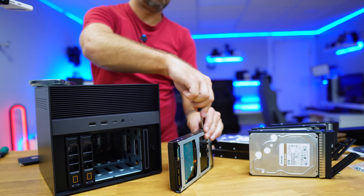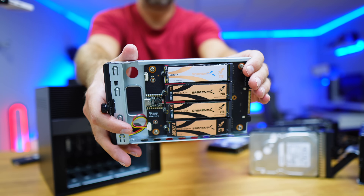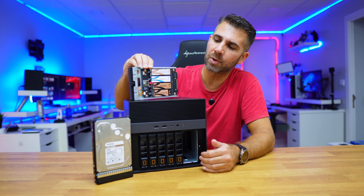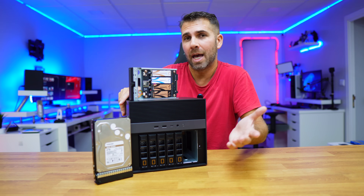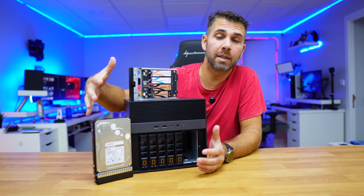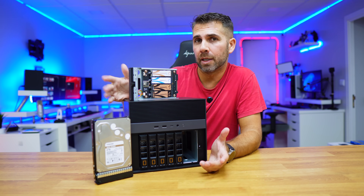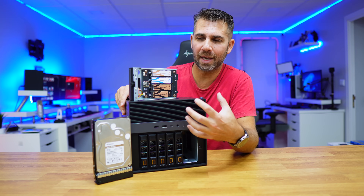So that's six times 8 terabytes. On the SSD side, I placed in four Sabrent SSDs, two terabytes each — honestly overkill for this device, but we're going to test speeds so why not. To cool the SSDs and hard drives, there are two fans at the back that push air through and keep everything cool. Finally, we press the power button at the front, boot up the device, and that's it.